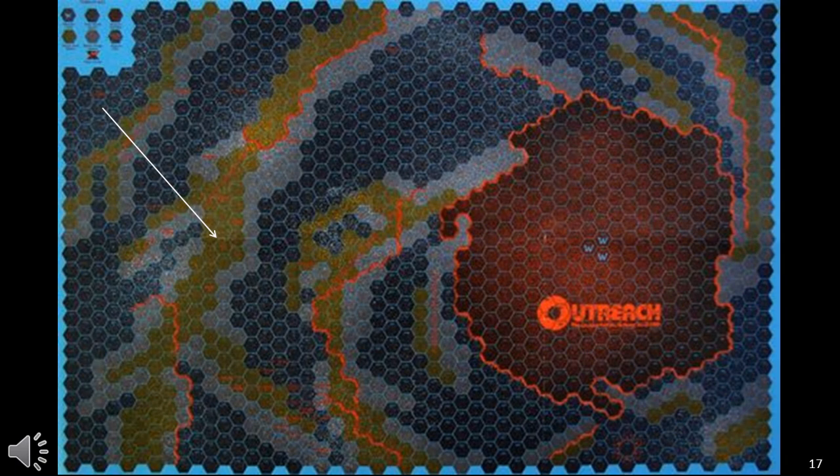This is a map from another SPI board game. In this case, each hex represents 1,000 light years. It's not possible to see, but Sol is on the left and in the centre, which is shown by my white arrow. The interesting point about this map is the galaxy is about 1,000 light years thick at the point Sol occupies, which means there is no depth in the map. If the Federation extends 400 light years in all directions from Earth, it would not even take up a single hex.